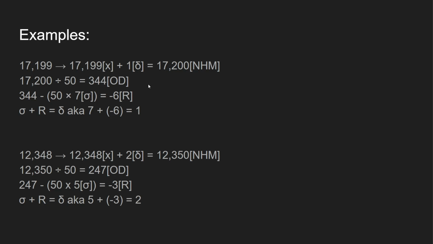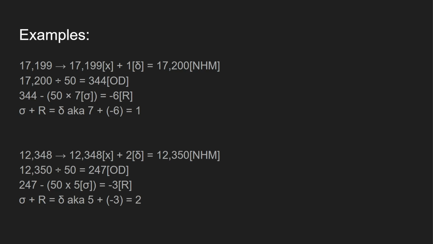So instead, we're going to have to add the amount of times that we're going to subtract by 50 to the point where it's a negative number, okay? So we're going to get to our original value. So in this case, originally what we would do is 344 minus 50 times 6 sigma, and that'll give us 44. 44 is in between 0 and 49.